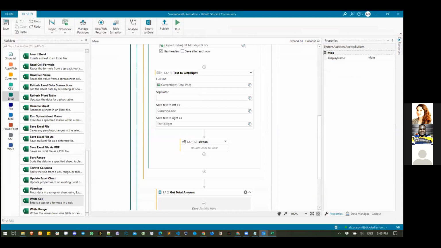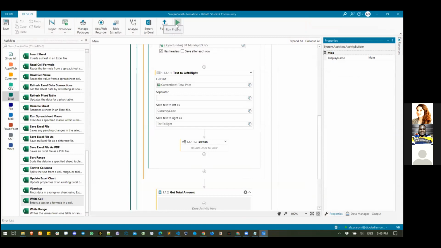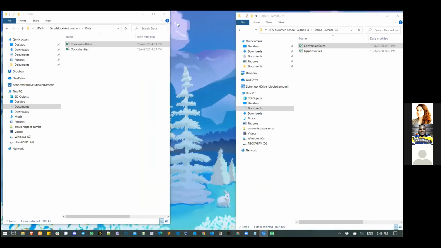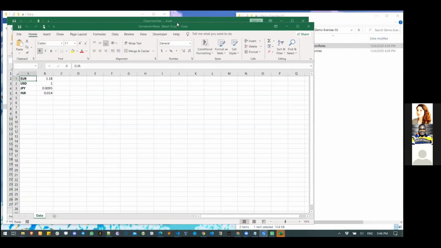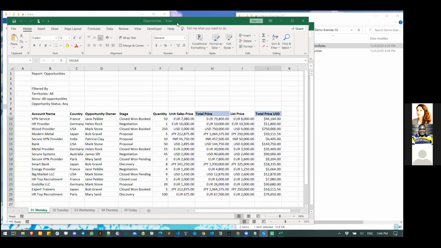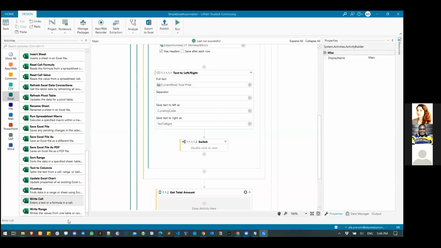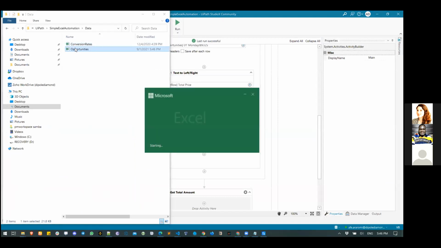So let's close all the files, and then run it. So it is done. Let's check the file.